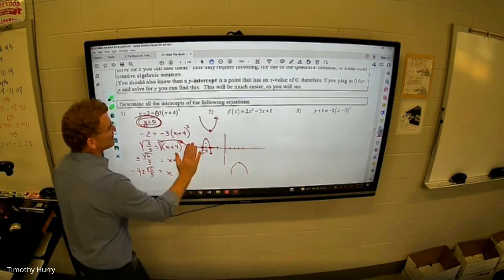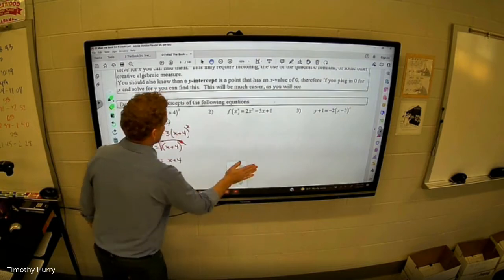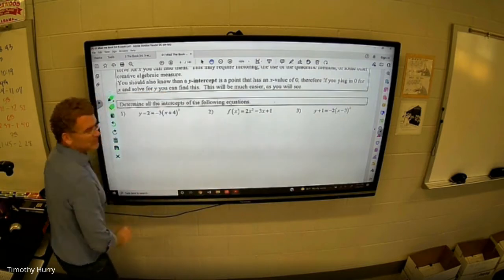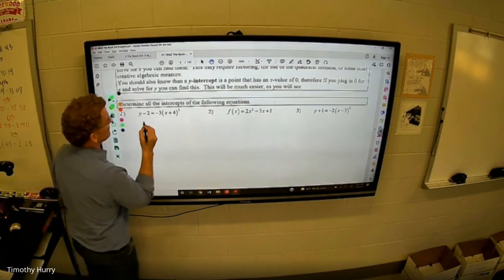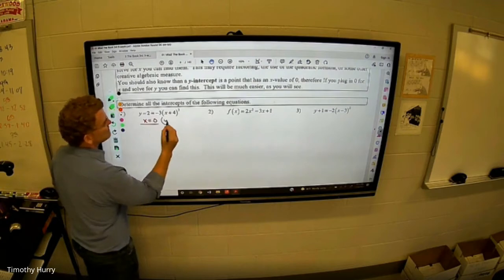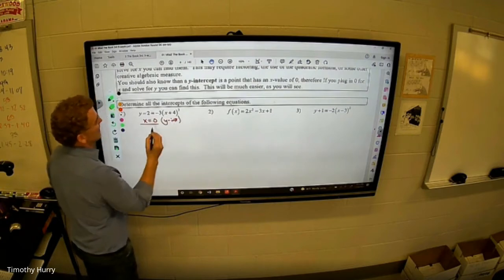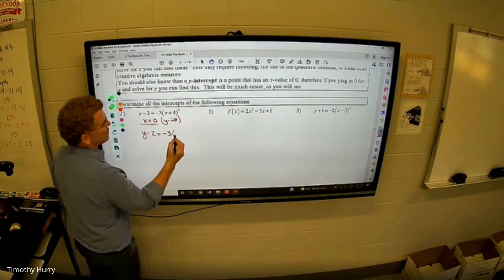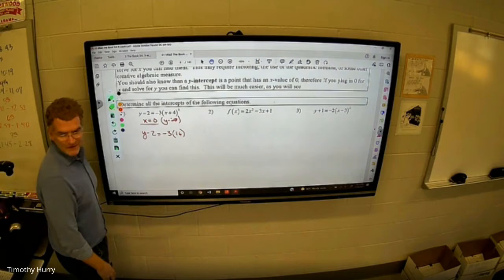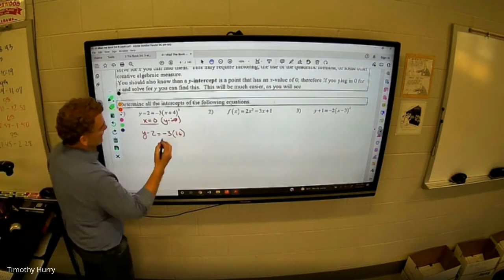And you can see, how do you find a y-intercept, do you think? You plug in 0 for x. That's going to be really easy to do. Check it out. You're just going to plug. You're going to say, all right, y-intercept occurs when x is 0. And when I do that, you plug that in there and you get 0 plus 4 squared, right? And all you got to do is multiply and add that 2.